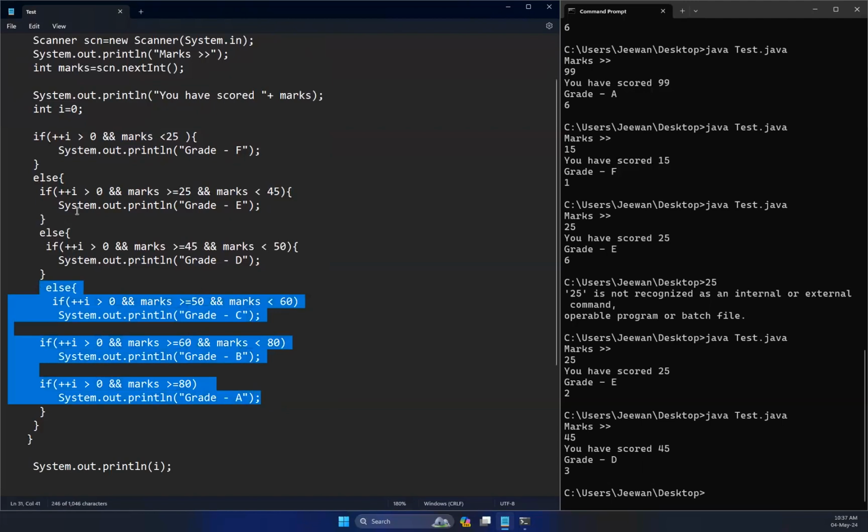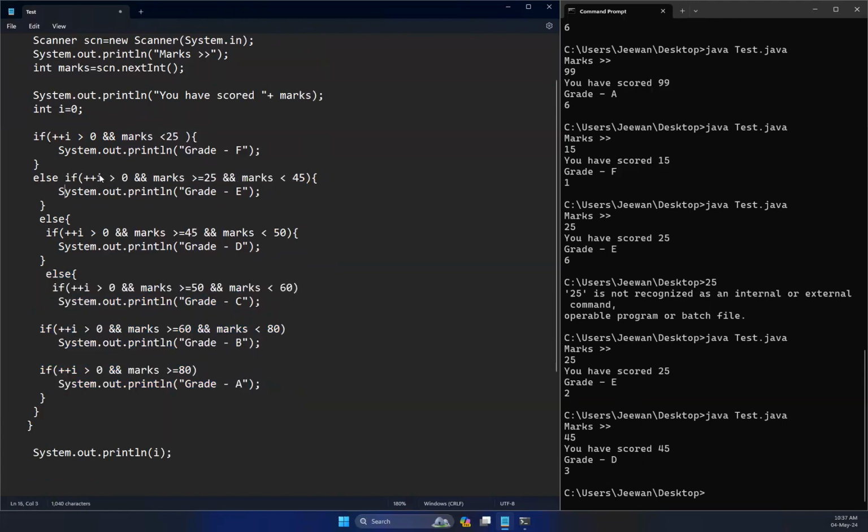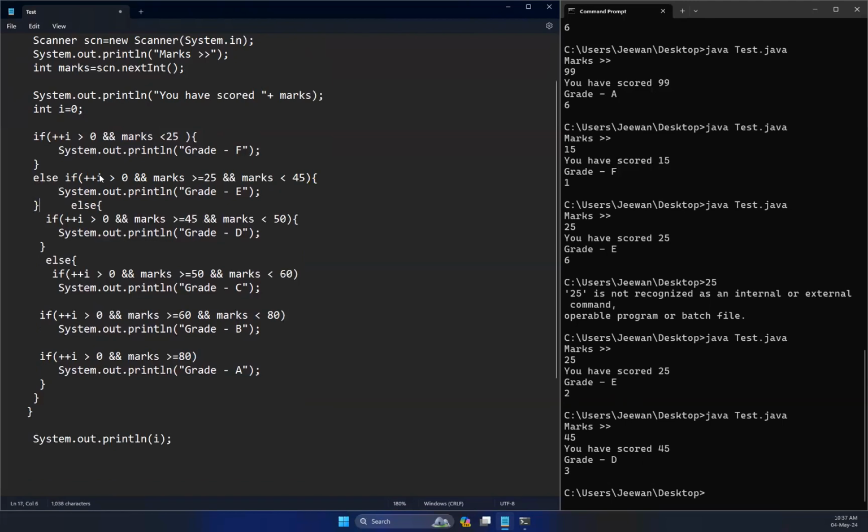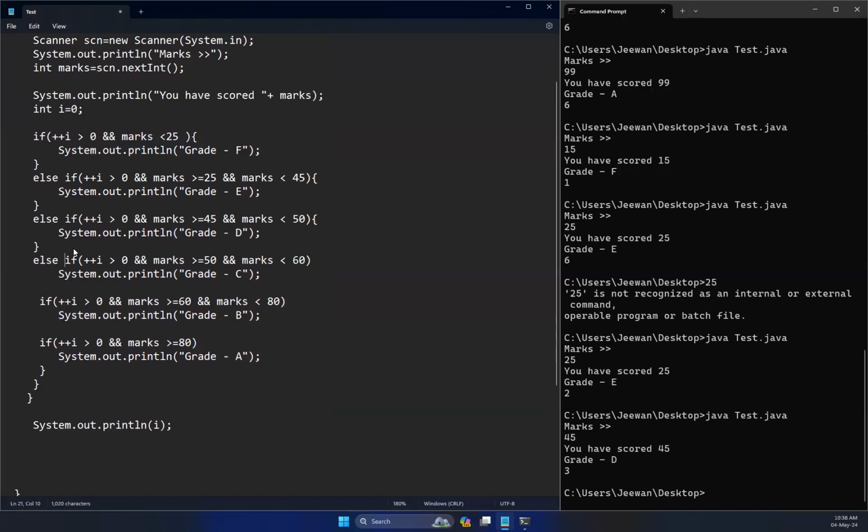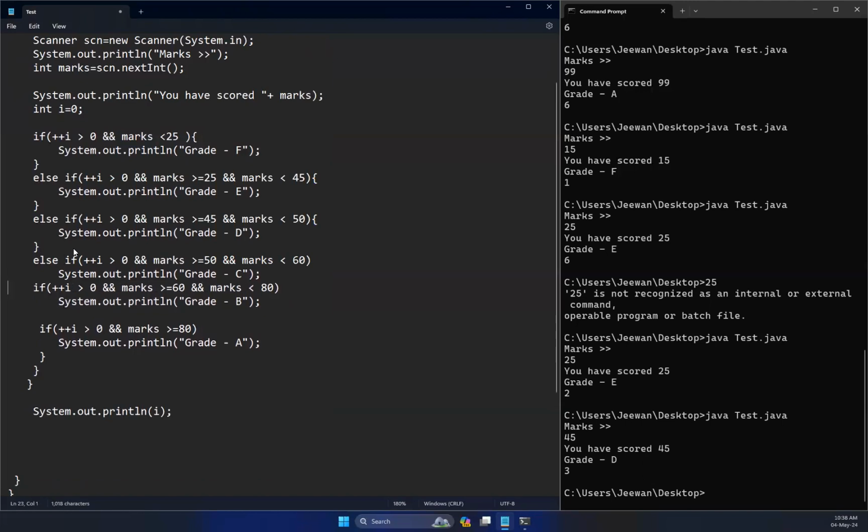Right now, the same thing, rather than writing if, inside else, again writing if, you would have done it like if, else if, else if. Likewise you would have done if, then we would have done it like if, else if, else if, right, likewise you would have written if, else if. You would have written like this.